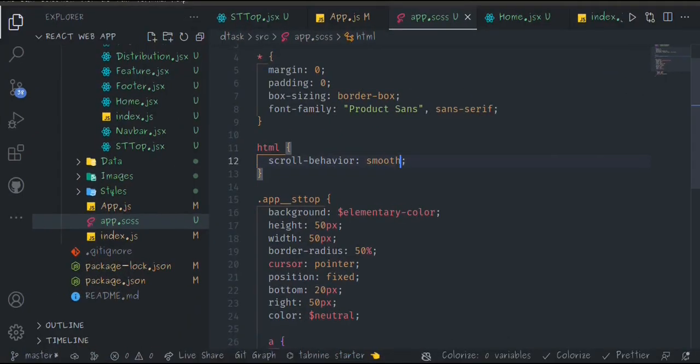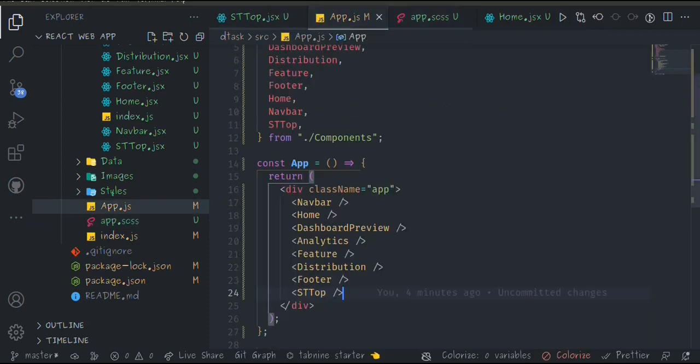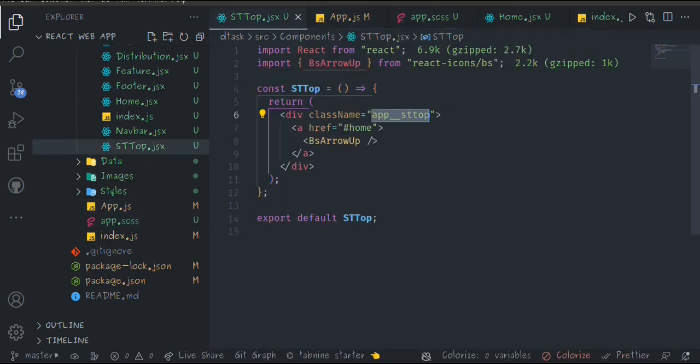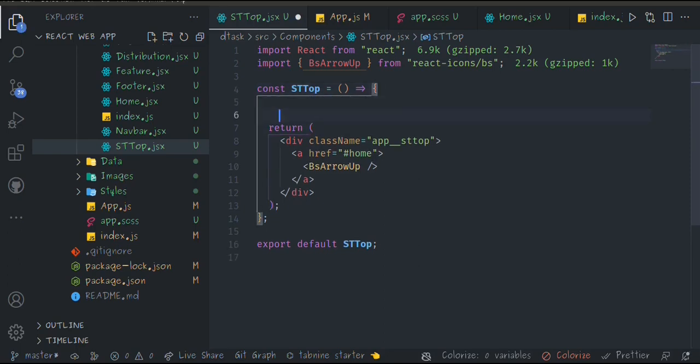Okay, but I don't want this scroll to top button to be visible when I'm just coming the first time on this website. I need to first of all scroll before I see it showing. So now here inside of my app.js, the same logic we used before in our navbar.